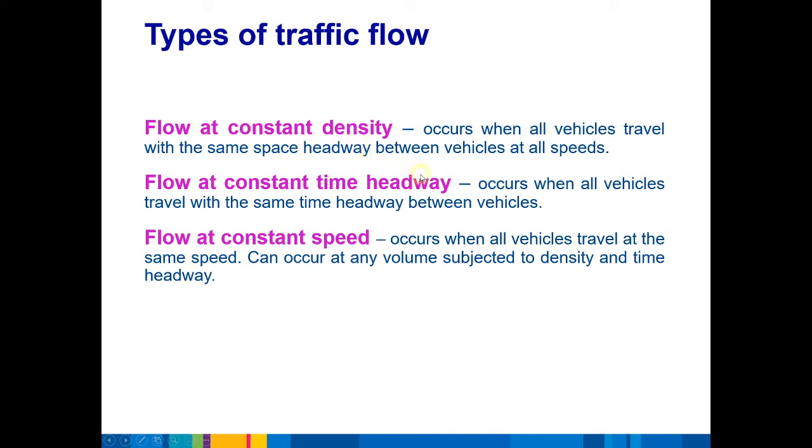A lot of these are really talking about a similar sort of thing. If we've got constant density or constant time headway, then this is really the same concept. Presuming the speed is the same, we have the same amount of distance between vehicles as well, and therefore the same density. If we have flow at constant speed, then we must have all vehicles uniformly moving. Perhaps there are pockets of vehicles that are 1, 2, 3, 4, 5 vehicles in quick succession, and then a gap, and then 7, 8, 9, 10 vehicles, that they can all be traveling at constant speed, but not necessarily at constant time headway or constant density.